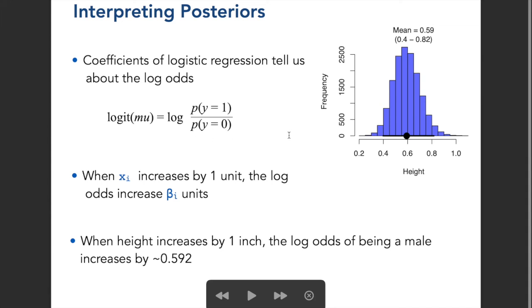A way of interpreting this then is that when x1 increases by 1 unit, the log odds of the predicted variable being 1 increases by beta_i units, whatever your predictor variable is. So for our particular data, this is saying that when height increases by 1 inch, the log odds of being a male increases by about 0.59. So that's the interpretation of coefficients in a logistic regression.